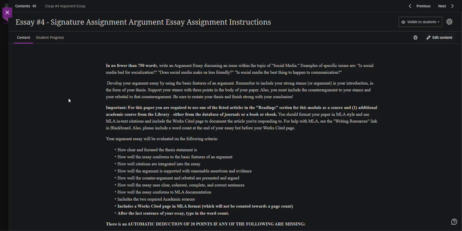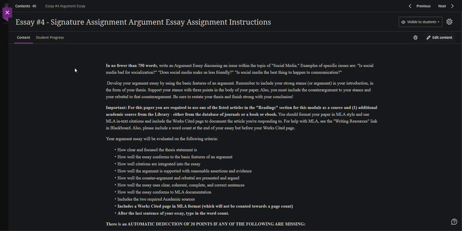The body of your essay should include your different pieces of evidence that support your argument. You should have a counter argument and a rebuttal to that counter argument that leads back to your original argument. And then, of course, your conclusion. So, we've got some articles that you're going to be reading on social media. And as one of the assignments is doing summaries on those articles, just like we did for the parenting method articles. And then you're going to use at least one of those articles as a reference for your essay.